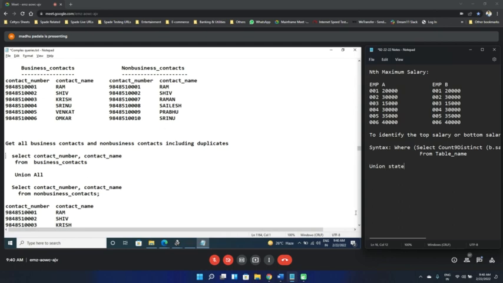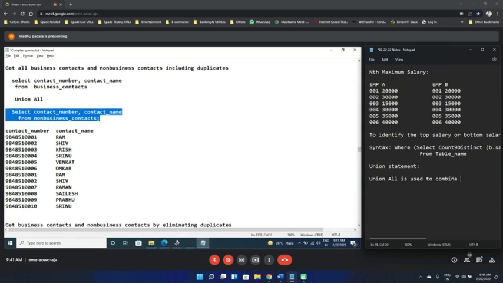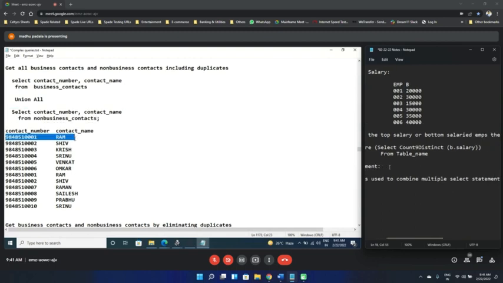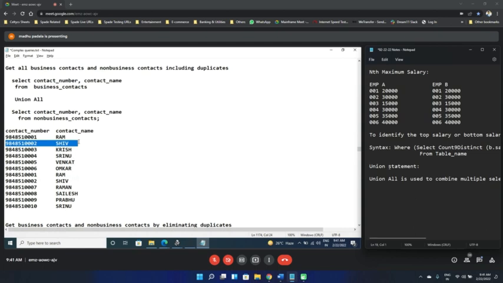Yes, sir. So I get data like this. If I use a select statement and a select statement here, and in between union all, it's going to merge the data. This data is merged with this data. So I get records like this. But there are some common contacts. For example, this one is available here, so my business contact is also there in my non-business contacts, maybe personal contacts, whatever it is. And this record is also available here.